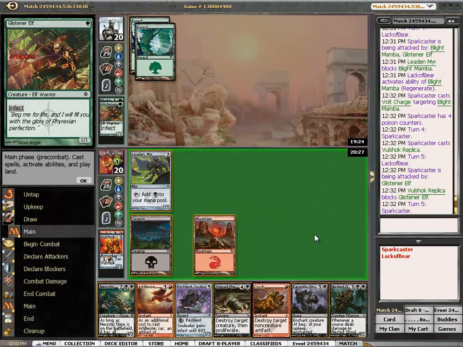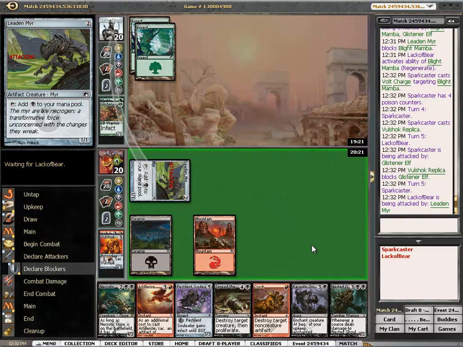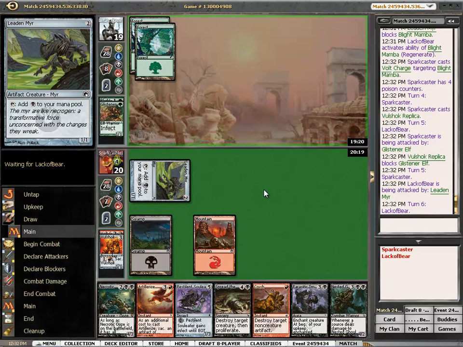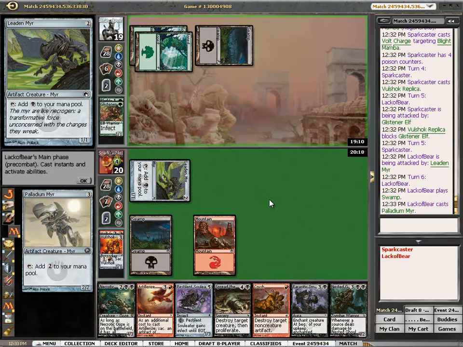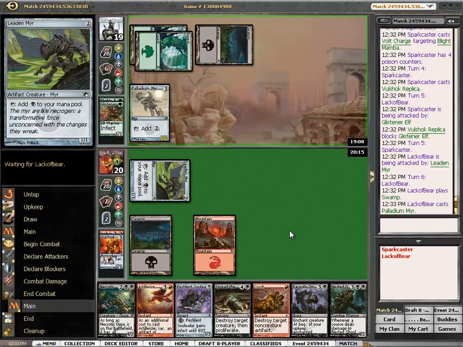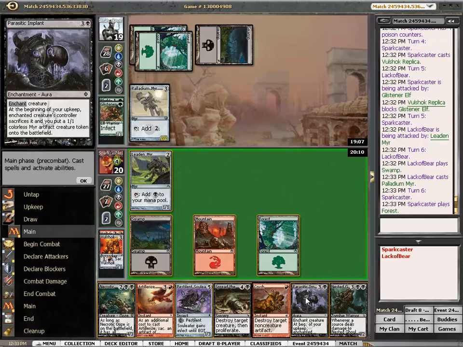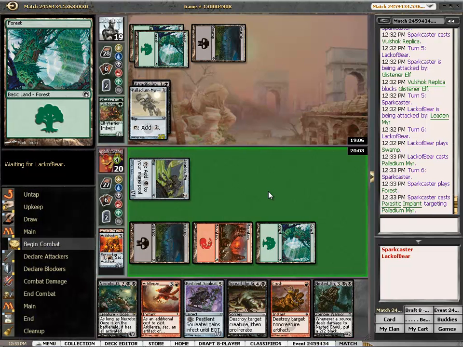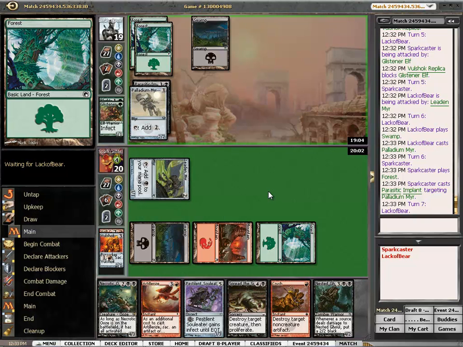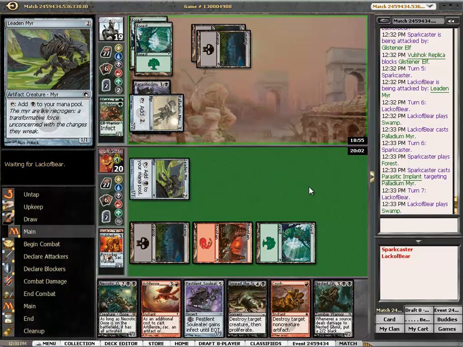Any land would be good. No land is worse than any land. Yeah, I don't know what to do here. It's really looking awkward. Especially if he starts dropping Contagious Nims here. Lady Mary, that's not as bad, I suppose. I think I play Parasitic Implant this turn, next turn I could have Necrotic Ooze, hopefully with regeneration, of Light Mamba. Something big.